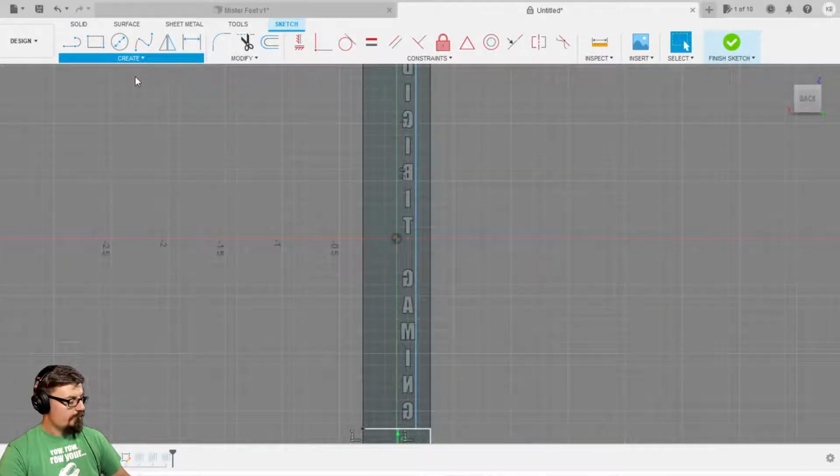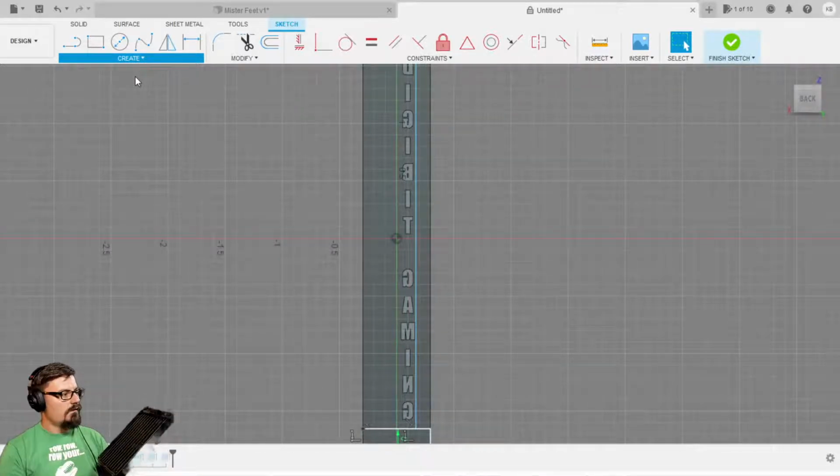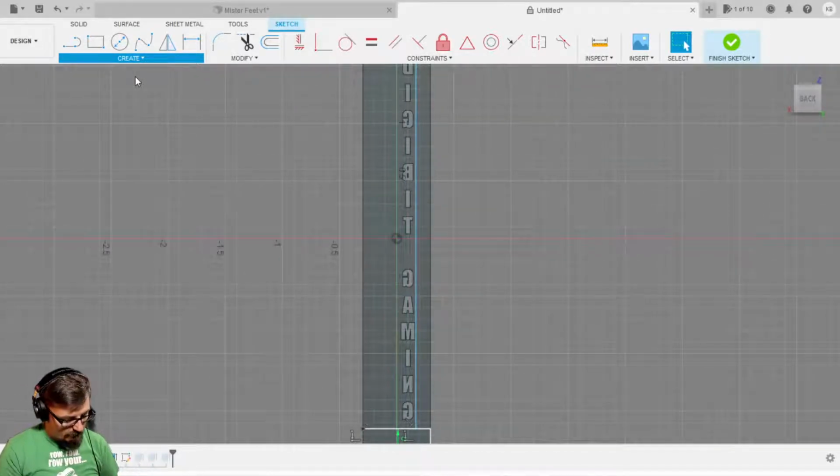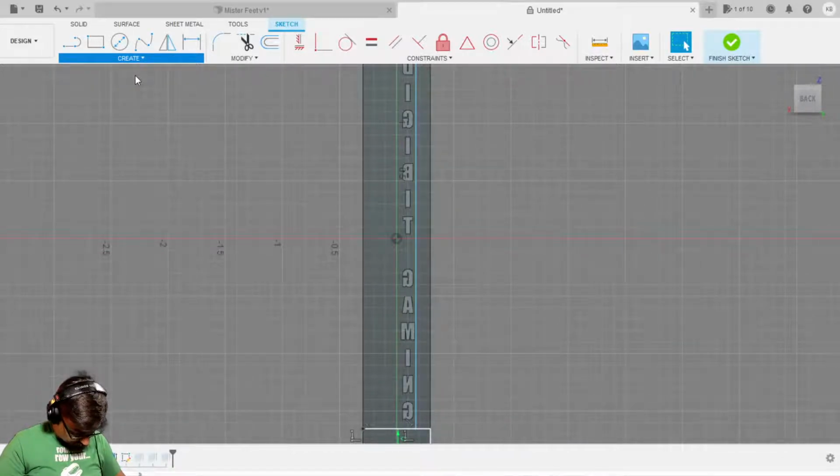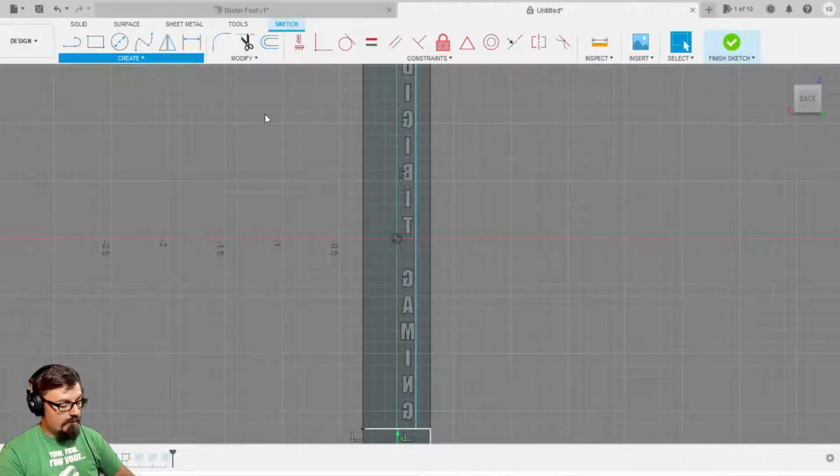Now, on the two mounting tabs here, probably need to make this like 1.5 inches.